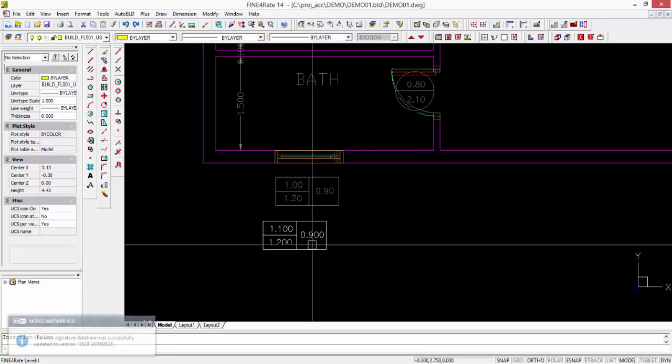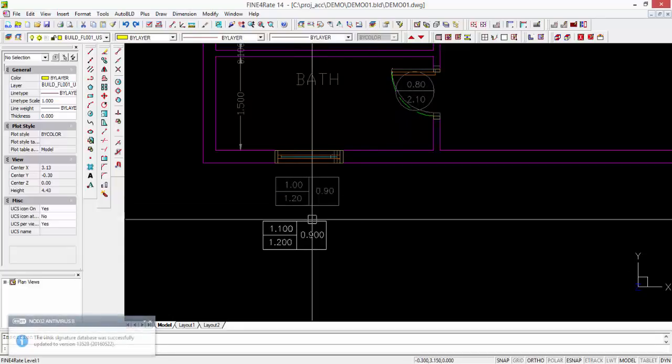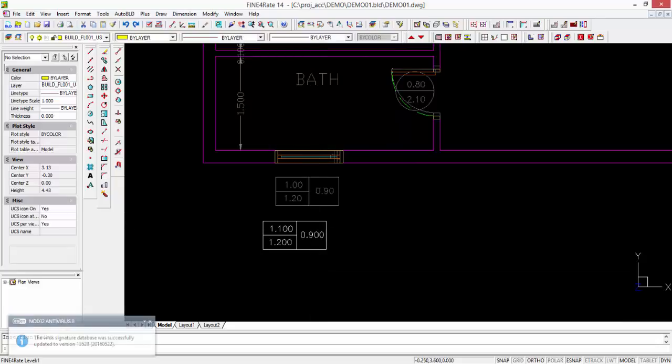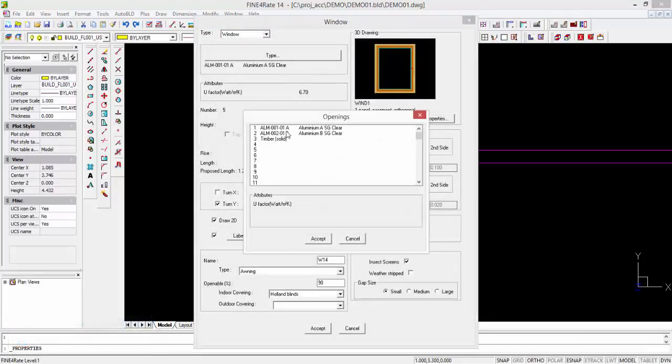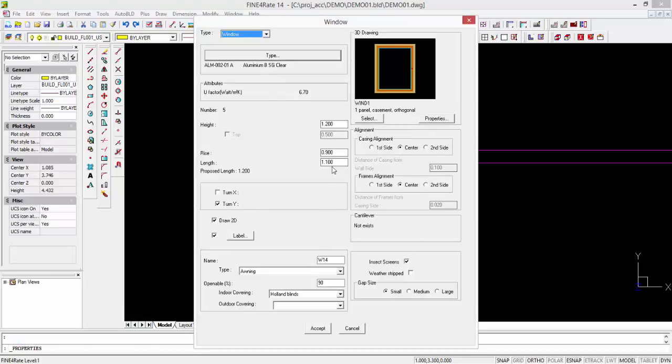Made a mistake. It's 1 meter, say, and it's not an awning, it's a louver. So what I can do, I just double click it and louver, length 1. That's the louver window.